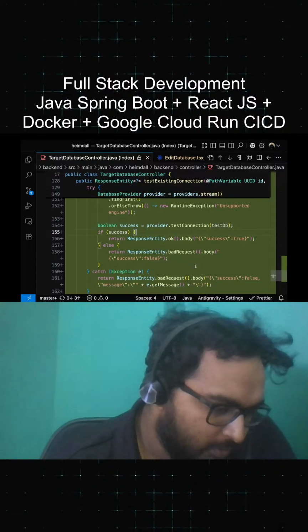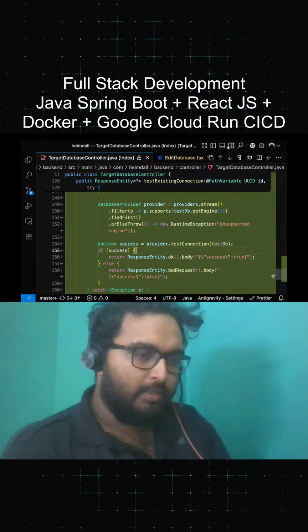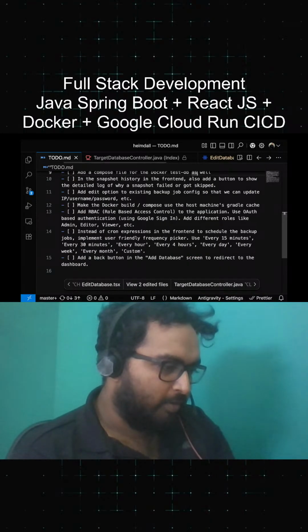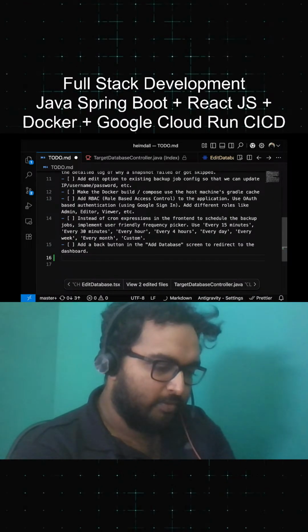Okay, fine. I will commit this and I'll add a to do to optimize the code, or write it in a good way.